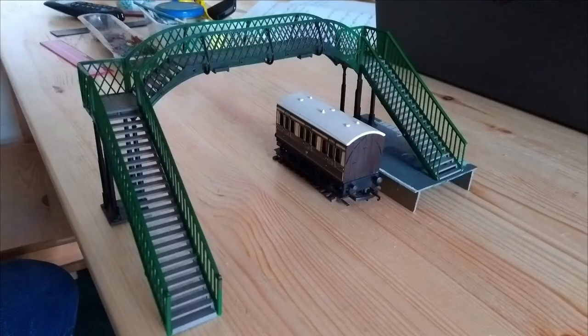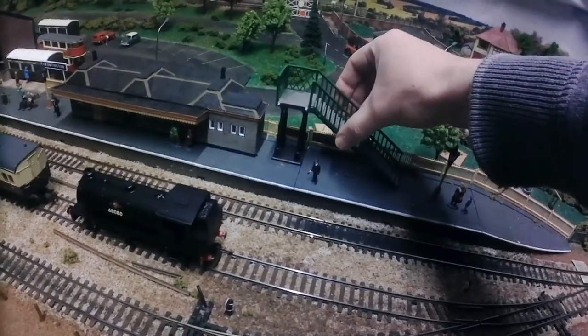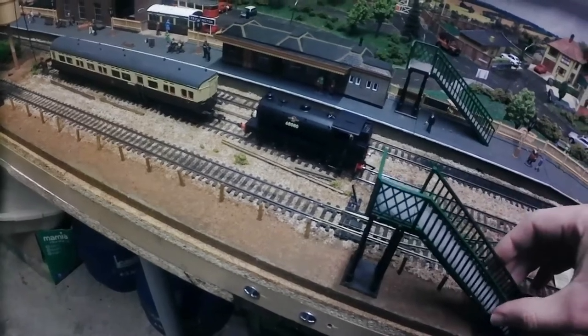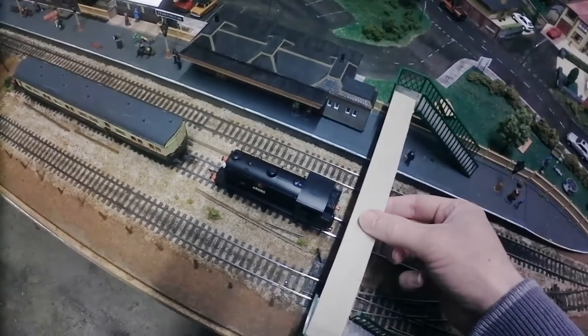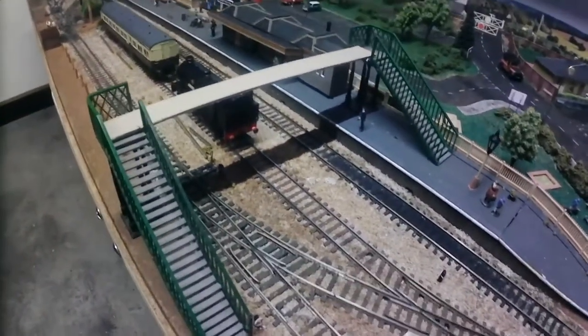My plan is therefore to dismantle my green plastic bridge, do away with the entirety of the walkway, and replace it with something simple, but hopefully effective. So what's going to happen is that one side is going to go up there on that side of the station, and the other half is going to go this side. Make sure they're all sort of lined up — I think that's about right. Lovely. And then this bit of card here can just bridge the gap, as it were, if you'll pardon the pun. I have actually cut that a little bit too short, but that's fine, I can fill that in later. But the point is, you can see now that's a much better height. There's an engine there, you can see it's a much better height — I think that will do quite nicely.